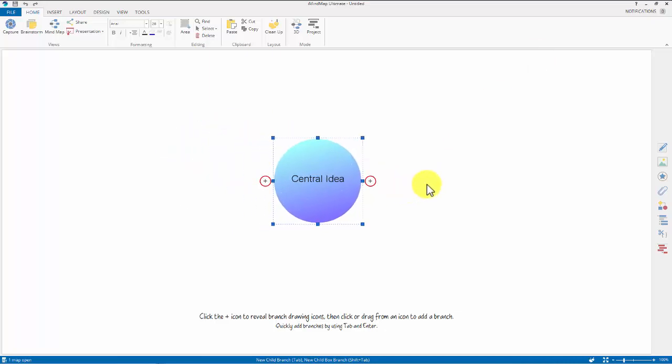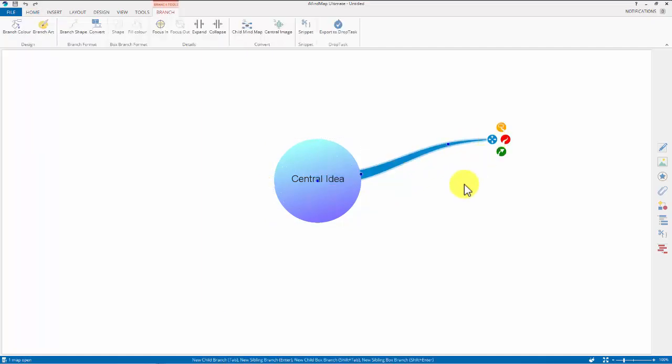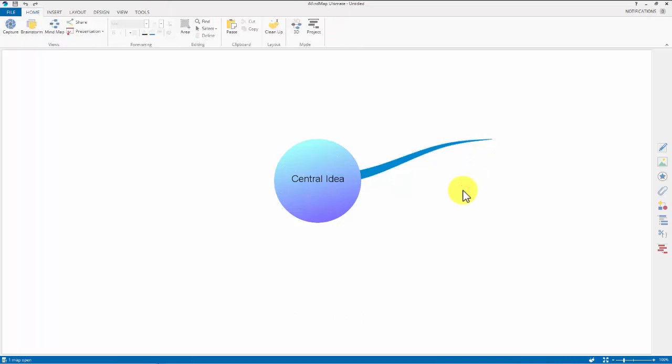I'll just tell you that what I do as I create these tutorials is either I'm going to be describing exactly how to do something, such as create a branch. You move over this thing here, you click on the red thing, you move it out, you let go, and you've got a new branch. Or I will do things and show you and tell you what I'm doing, but won't go into detail. So you can always stop the video, go back and see what I've done. So that's what you do to create a new branch.